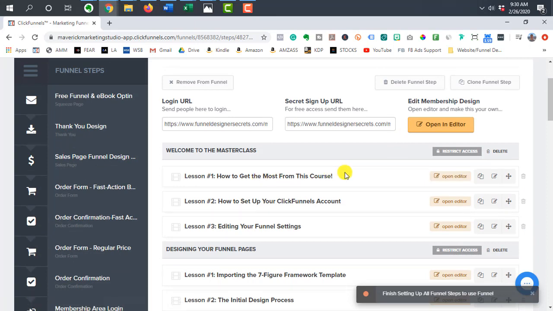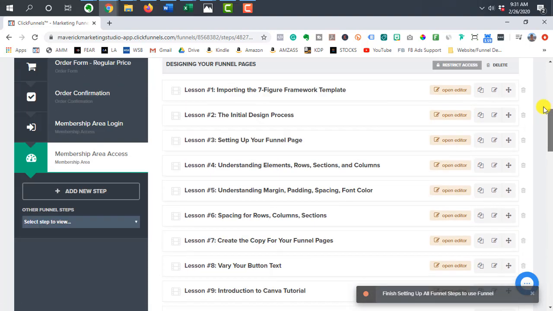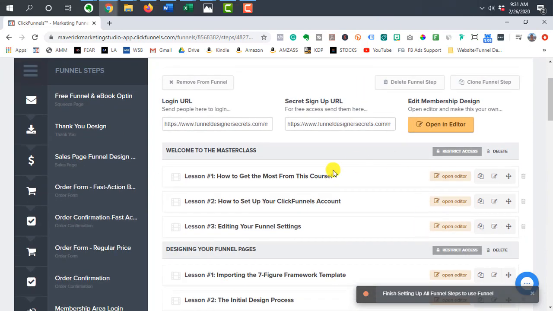And when you're creating another lesson, all you have to do is just hit the copy button or duplicate the lesson. If you know you want that same format, that'll save you some time instead of going down here, clicking add new lesson, because that's just going to have the default template, and that may not be what you want. So if you know that your next lesson is going to be similar to another one that you've already created, simply just hit the duplicate button, then edit the name of that lesson, and then open it in the editor and then change that lesson.